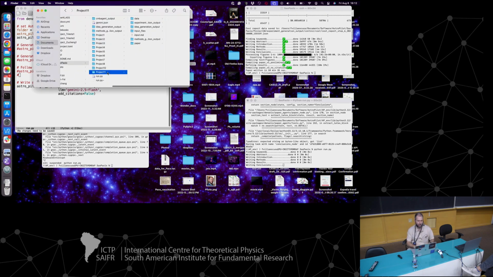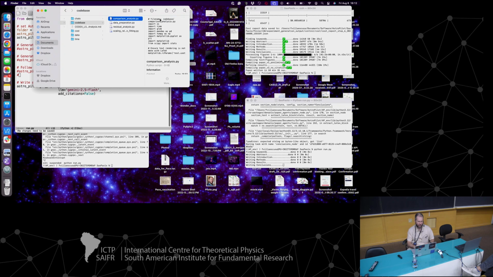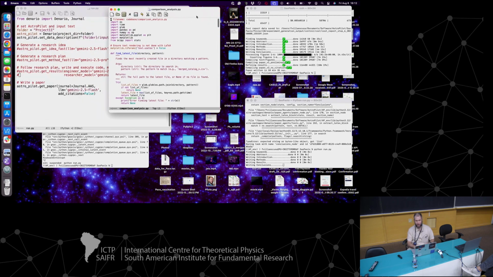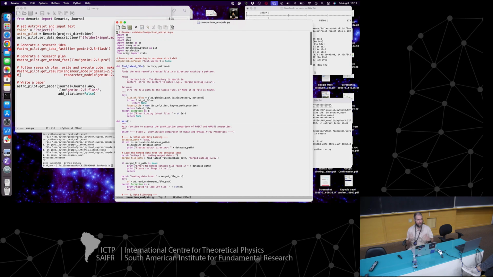So let's see for the other one. Just to show you, this is, for instance, all the code that it has written. What I like about this is that this is, in principle, the most reproducible paper that you can have, right? You get everything. You get all the code, so you can reproduce every figure. If I run this code, it's going to give me exactly the figures that are in the paper. In the figures, you can see the code. This is really what it's doing.